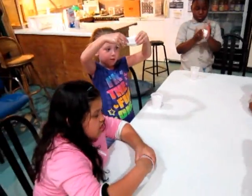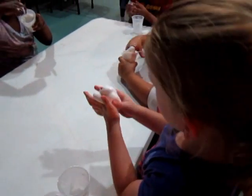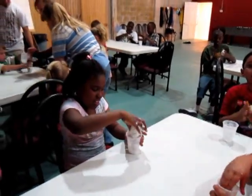Haley, what about yours? Is your cup empty? Put your flubber in the cup — oh it's sticking on it. Put the flubber in the cup, darling. Work it around in there and you'll collect all that stuff that's sticky on the side. Do it again until all that stuff is off the side.